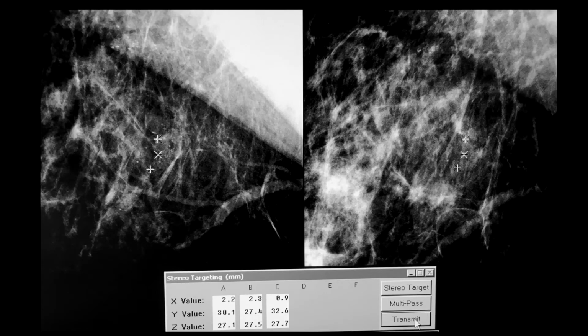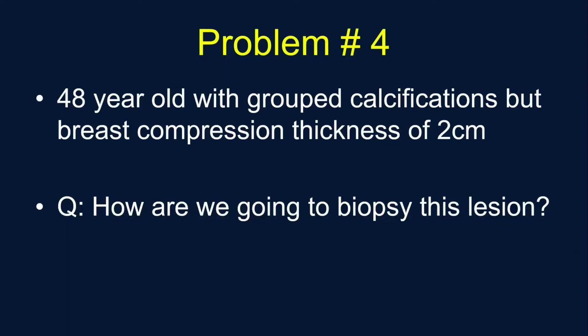The X and Y can be pretty close and off a little bit because I'm in different spots on the X and Y coordinates, but I'm looking to make sure all of my Z depth lines up. Therefore I know no matter which target I choose, I've probably chosen the same calcifications on those two pairs. I think it's a really good trick that I've found very useful, and it helps me succeed on some of these very loose groupings that get referred in.